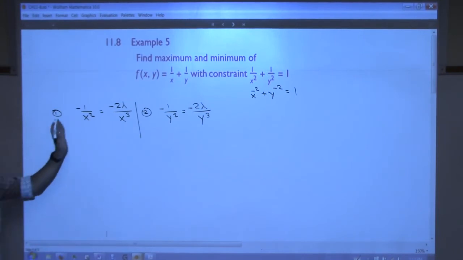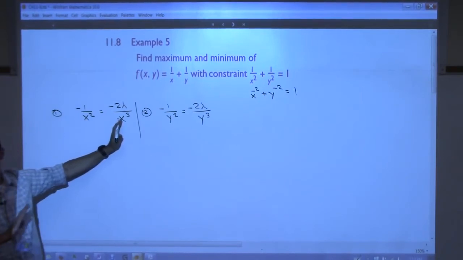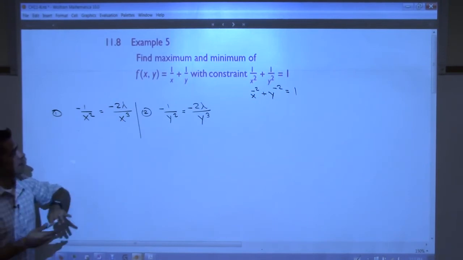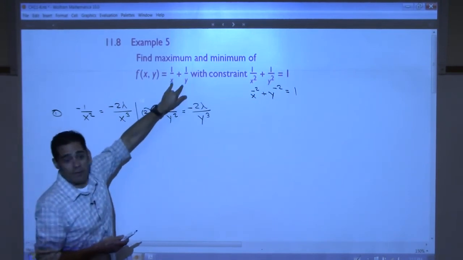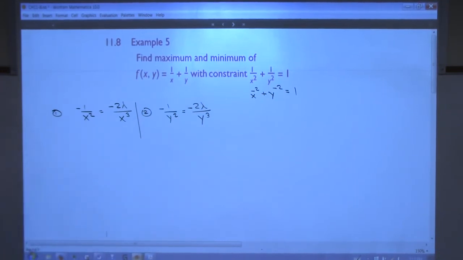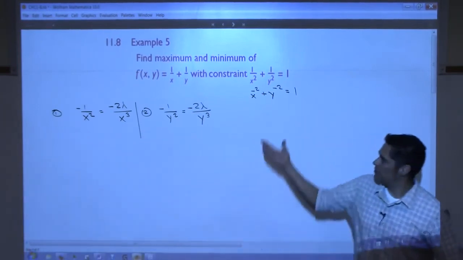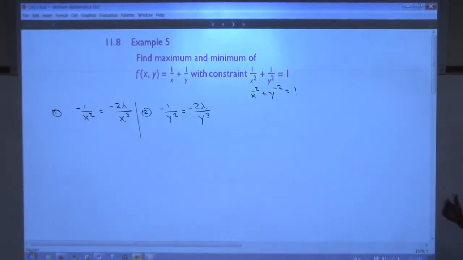So now if I multiply both sides by x cubed here, I have to promise x can't be 0, right? But do I need to worry about that at all? I don't even need to state it. Why? It's not even within the domain of the original function. So you're never even going to be able to talk about x being 0 or y being 0 to begin with. So I don't have to tell you, suppose x isn't 0, because then I would look like a fool, right? Because then I'm telling you not to consider a point that's not even in the domain.